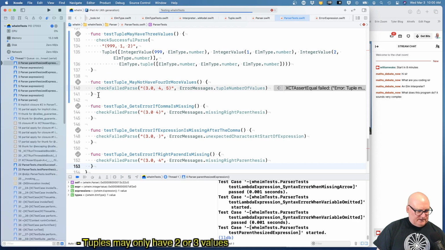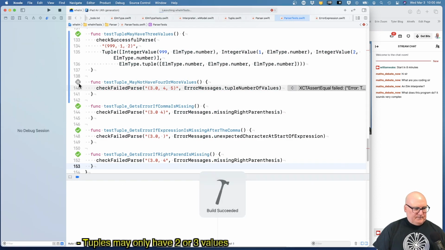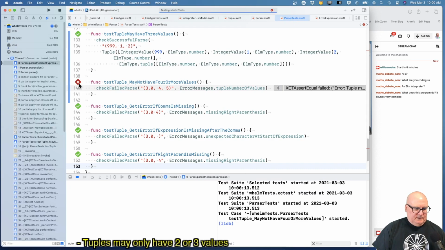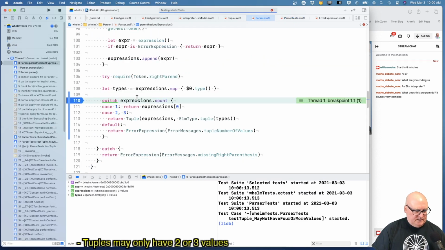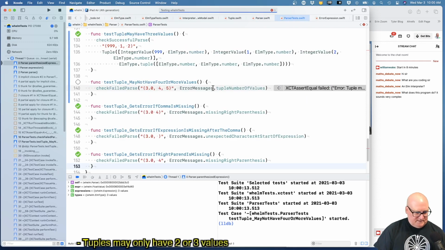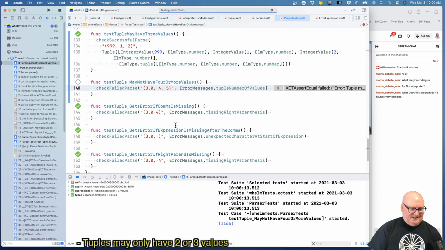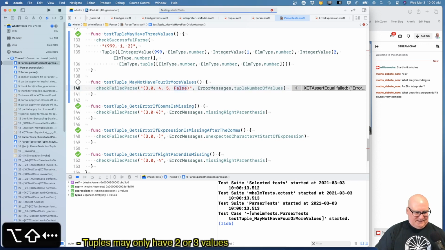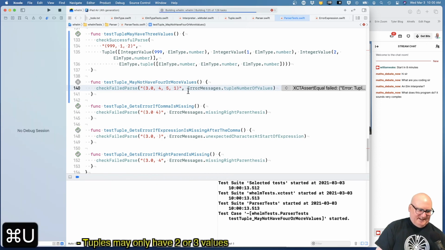Let's run this test. Okay, expressions has 3. Did I put 3 in my thing? Ugh. Let's keep it to numbers and just make it simpler. Okay, I had 3. 3 is legal, 4 is not.